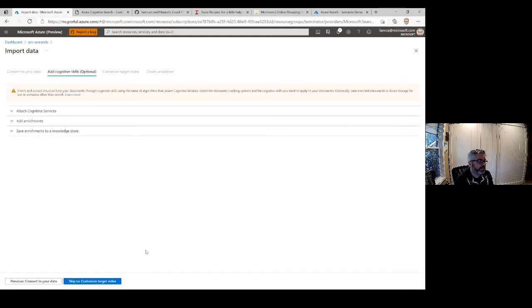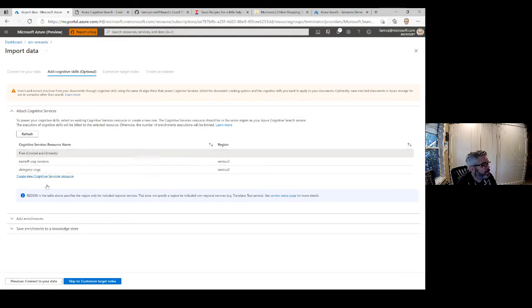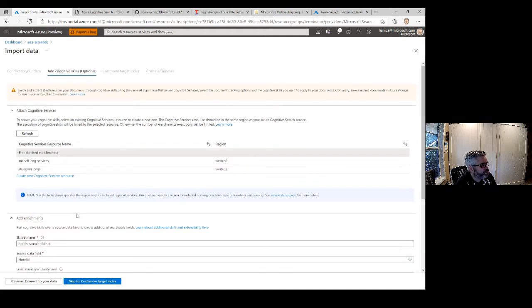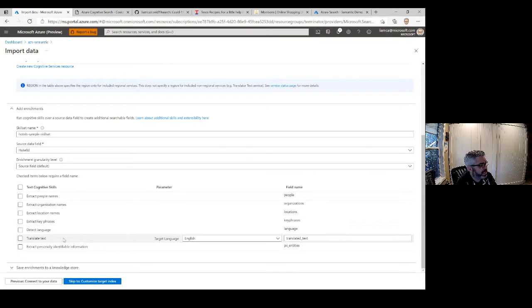Another fairly new thing that we've done is, remember I was talking about the AI, where as you're bringing content in, you can actually apply AI to it. You can enrich your data. For example, we can look through the content and do things such as language translation. If you have multiple languages, we can automatically detect it and convert it to different languages. We can extract out entities like organizations, locations, key phrases, all these things that are built into it. Or if you have your own models, your own logic that you want to apply, you can plug this in as well. So I'm not going to choose this because I don't really need to for this one.